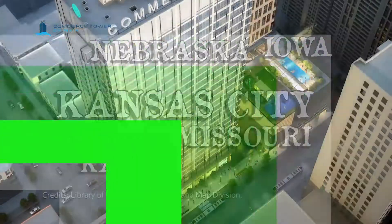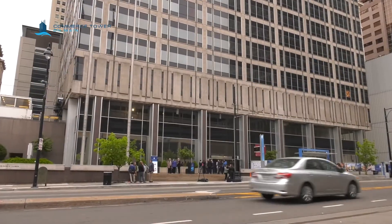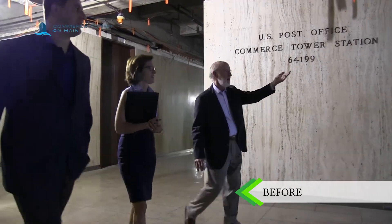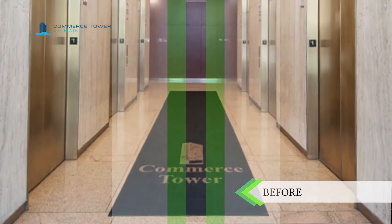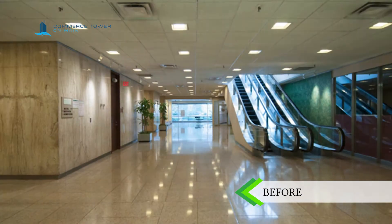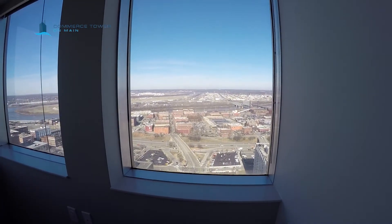We were building on a heritage of being transformative and adding vitality, but we're doing it a half century later. It was 52 years ago that James Kipper Jr. and his architect John Murphy of Keene Simpson Murphy designed it. Commerce Tower is this kind of prominent monolithic structure that I don't think anybody was really paying any attention to, which was just kind of bizarre to me. That curiosity led me to start looking into how important and historically relevant this structure was to Kansas City and the skyline — and it became very apparent that this was the exact kind of canvas for our new project and plan.